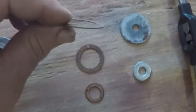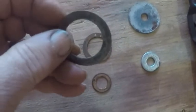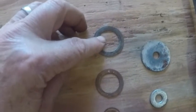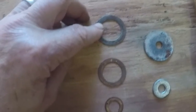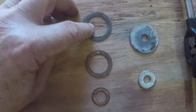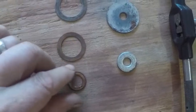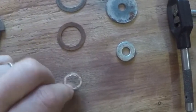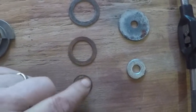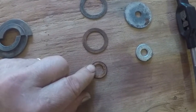Here's a shim washer, and these come in different thicknesses and hole sizes to help you space things away and make them situate in just the right spot, say when you have important clearances. And then there's copper washers, which are used when you have two things that are carrying a fluid and you want it not to leak. So copper washers are really important when you're working on things that carry higher pressure fluids.